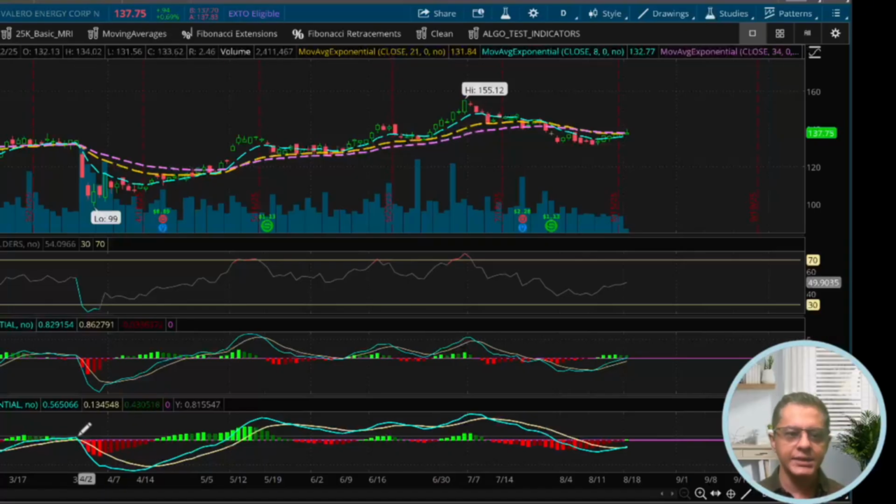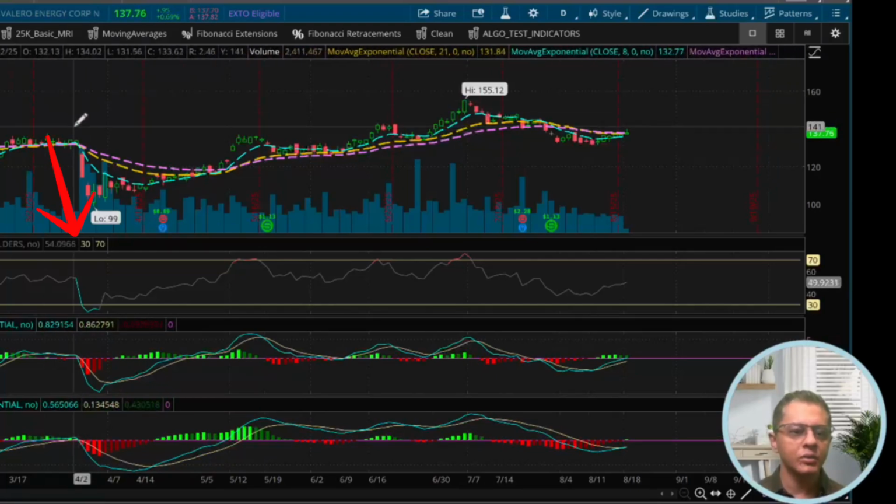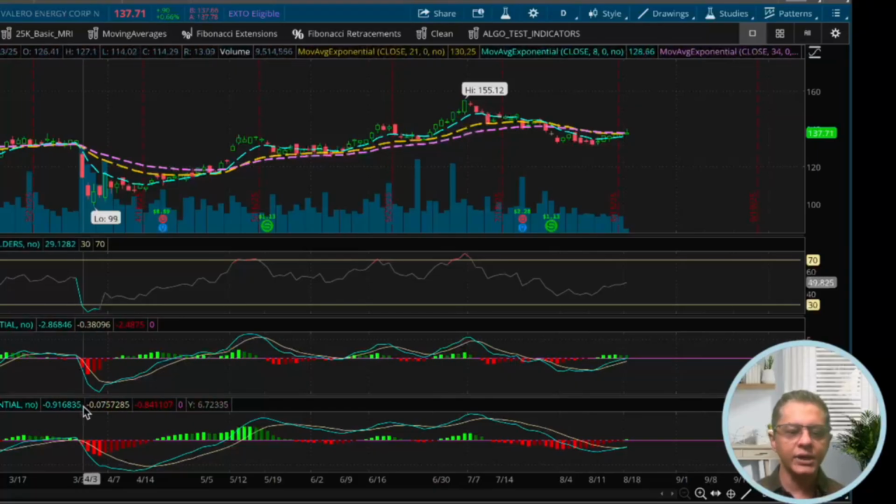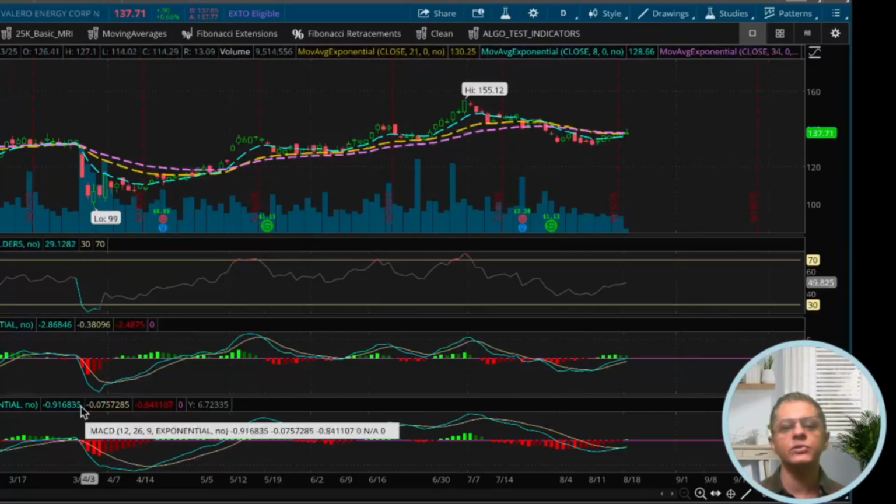In this case, you can clearly see that VLO dropped like crazy after that. It's a pretty significant drop. Let's see how much the drop is. It's a 26% drop in pretty much 3 days. So if you can spot that, it helps you get out of your trades early before they turn into big losers. So that's one thing.